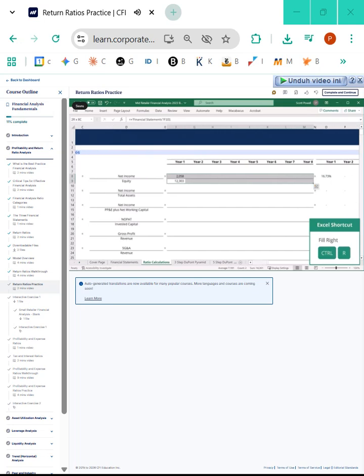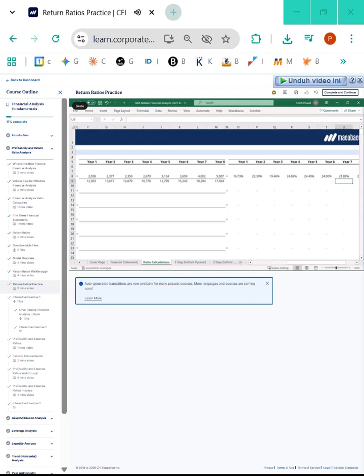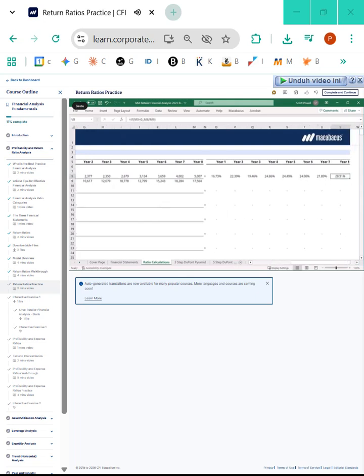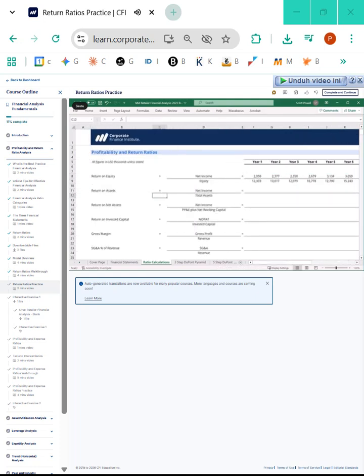Recall that our big retailer had a return on equity of 20%, but then was declining. Here we have a mid-sized retailer that operates in about 10 different countries versus large retailer that operates in 30 plus countries. But you can see the return on equity, if anything, has been improving, and it's certainly north of 20% for the most part. So significantly higher returns for shareholders. Okay, let's do the other ones.